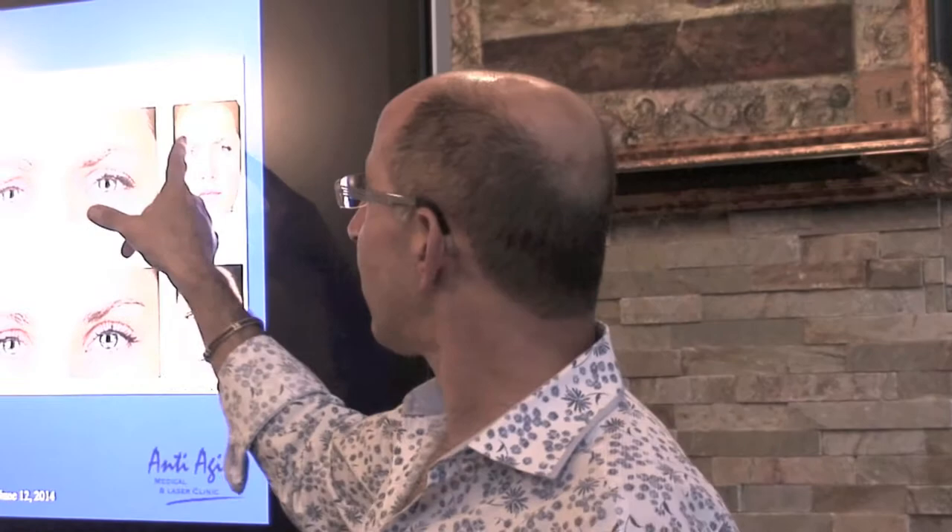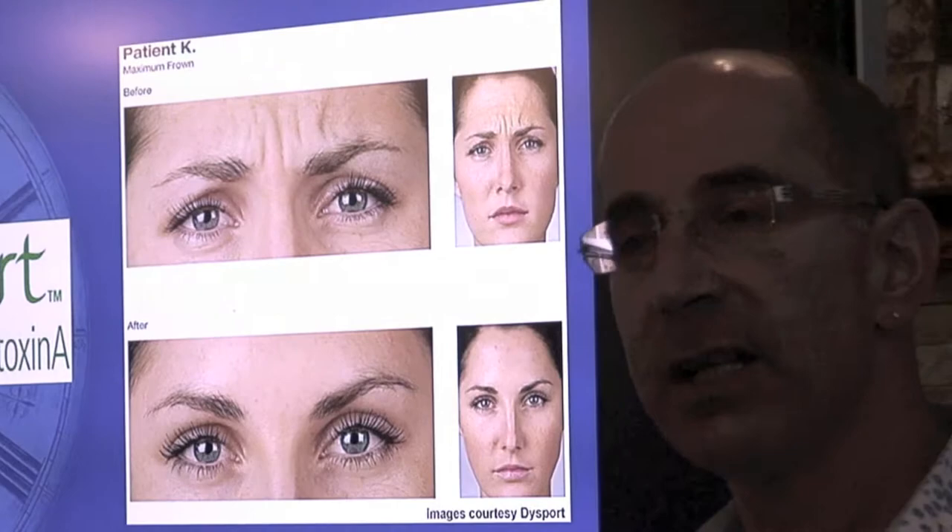What can Dysport do? There's the frown — with Dysport at maximum frown, and here afterwards the frown is relaxed, just looking relaxed and calm. If you're ever in an industry where you have to sell something — sell a car, sell a house, sell a concept — you don't want to have that frown when you concentrate and think. You want to appear more relaxed, because the people you're talking to pick up that message and relax back to you. There is actually a psychological benefit to relaxing your frown.